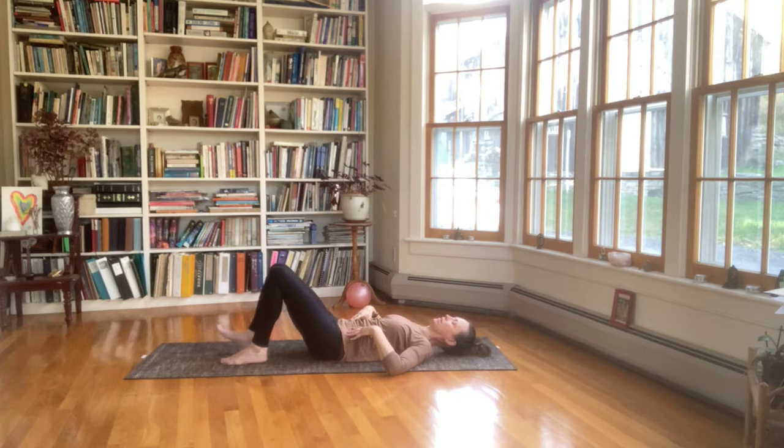Continue to tilt the pelvis as you lift the left foot up. And then keep that pelvic tilt as you flex your foot. Extend the left leg away. 45 degrees, halfway between the ceiling and the floor. Keeping that lower back flattened by tilting the pelvis. Lower the foot back down. And then relax. And you should feel the pelvis move. The ribs are going to open, your lumbar curve is coming, and we're going to release everything for a moment.